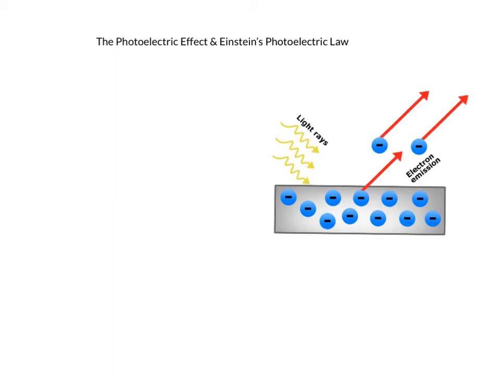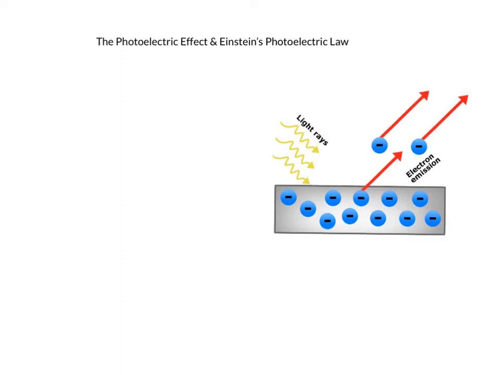So the photoelectric effect is what we observe when we shine light rays or any other electromagnetic radiation of a high enough frequency onto a metal. What we notice is if the frequency and energy is high enough, that electrons are then emitted from the metal. This is called the photoelectric effect. Photo meaning light rays, and then electric to do with the electrons being released.